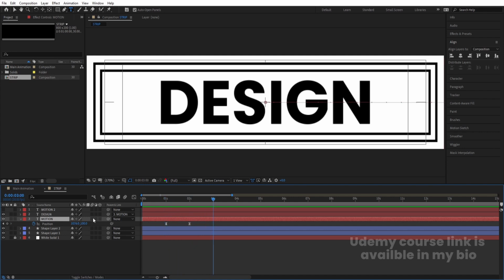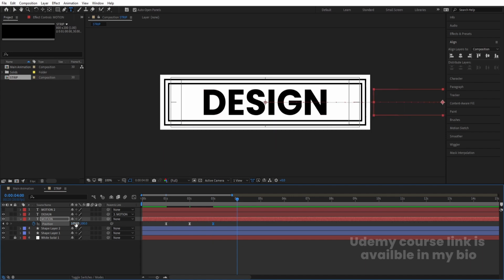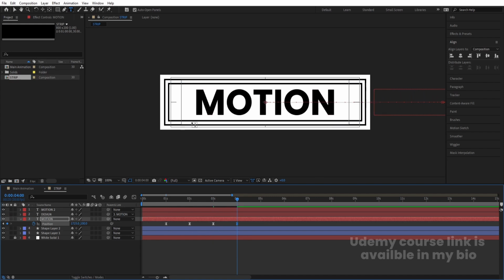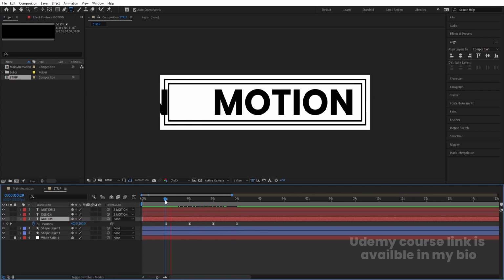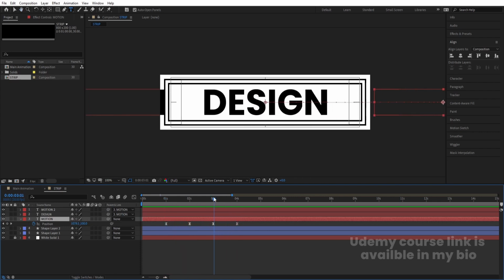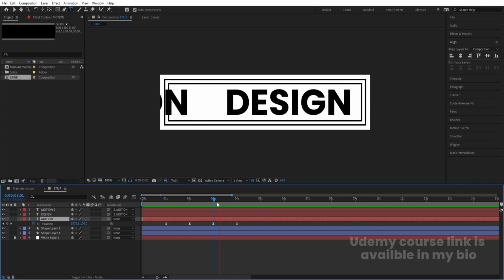Then go to around 3 seconds, create another keyframe at position, go to around 4 seconds and zoom out a little bit, and we will move this until this design text is out of this composition like this. Okay, and at this time I'm going to enable this motion text. I'll select this motion and I'll make it a child of this third layer. So if you see this, now we will get this kind of animation. But there is one mistake over here. If you see, we will get this stuff, but we will fix that.